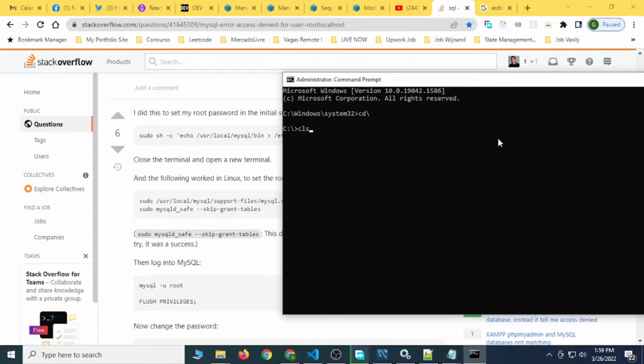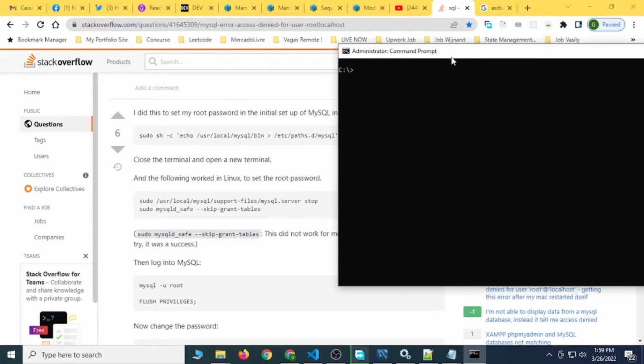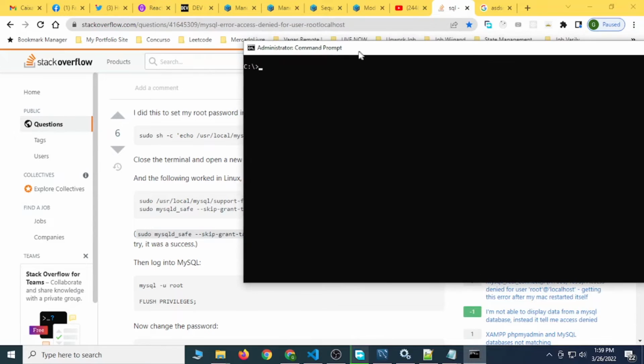Okay, so if I run the command prompt as an administrator, I can just go to C and type mysql -u root to try to log in, or just mysqld --console to try to run.